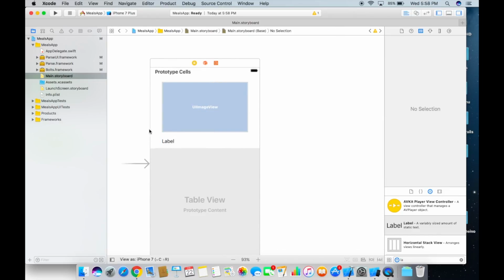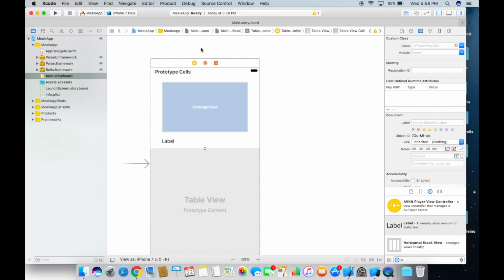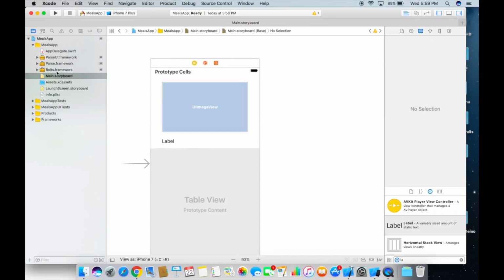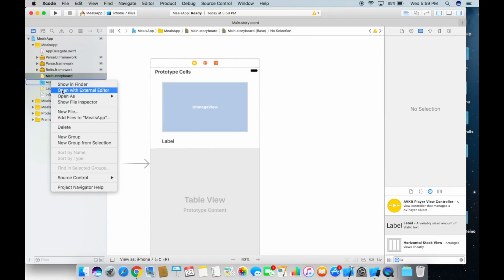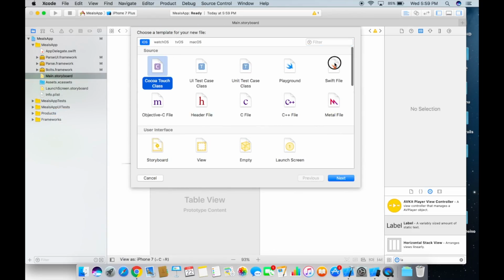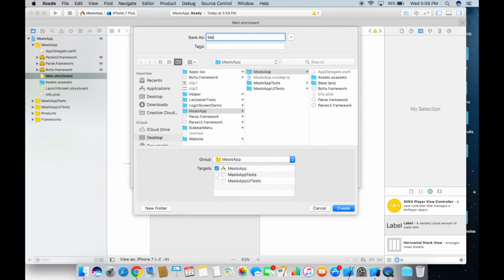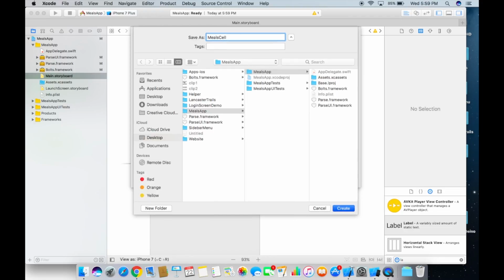So then the last thing we're going to do here is, over here on the left hand side, create a new file, and it's going to be a Swift file, and this is going to be called MealsCell.